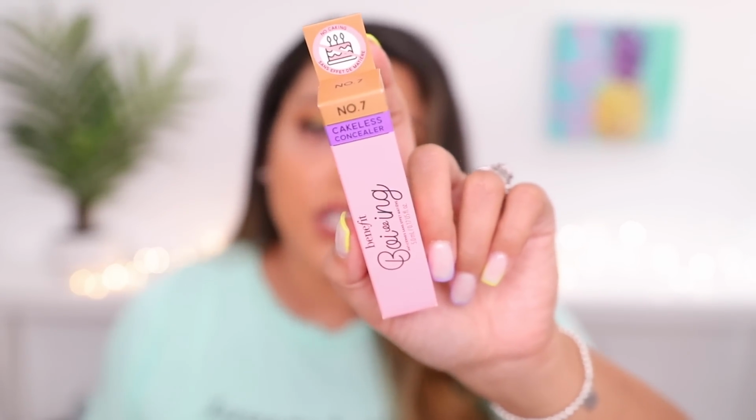Now this concealer does retail for $22 and it comes in 12 different shades. For my Tarte Shape Tape, it comes in 30 shades and I believe it is $28. It is $27, not $28. Every dollar counts. So we got 22 versus 27. Now, when it comes to product amount, it says that there's 0.17 fluid ounces in this baby right here. And then for the Tarte Shape Tape, because I feel like everybody's going to be comparing it to this, it is 0.3381 fluid ounces. So you are getting more with the Tarte Shape Tape.